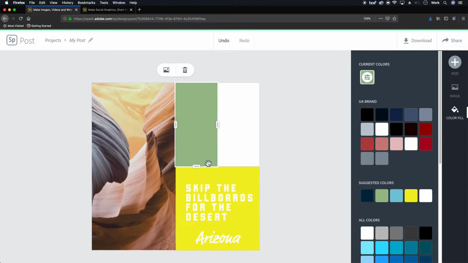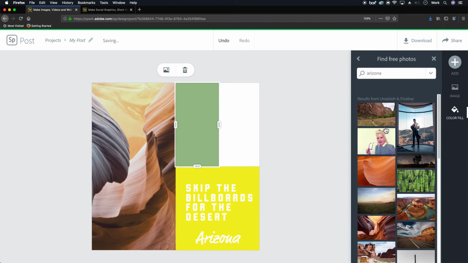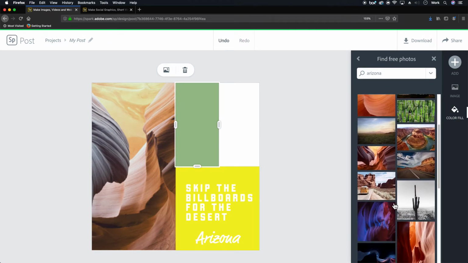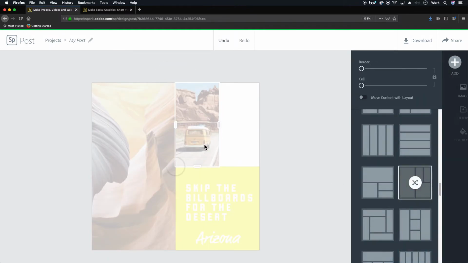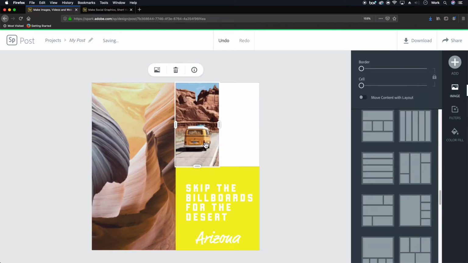And then I'm going to add some images here. So to add images, I'm going to go ahead and select on the frame that I built, and I can click and drag and resize these frames as I want. But I'm going to go ahead and click, and then under replace, I'm going to find free photos. I have Arizona still selected, so I'll pick two more. I'm going to go ahead and pick this little vehicle right there. That actually looks pretty cool in the space, but I can click and drag to change the framing of this. I kind of like that road right there, so I'm going to keep that right there like that.